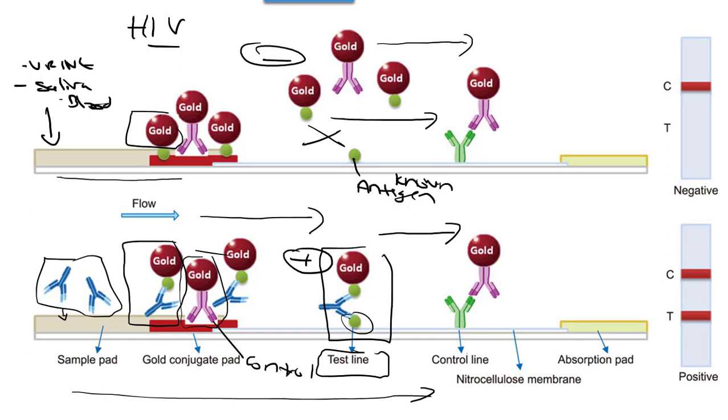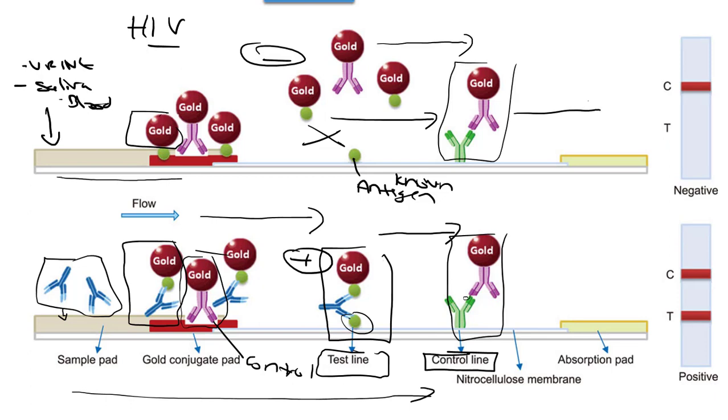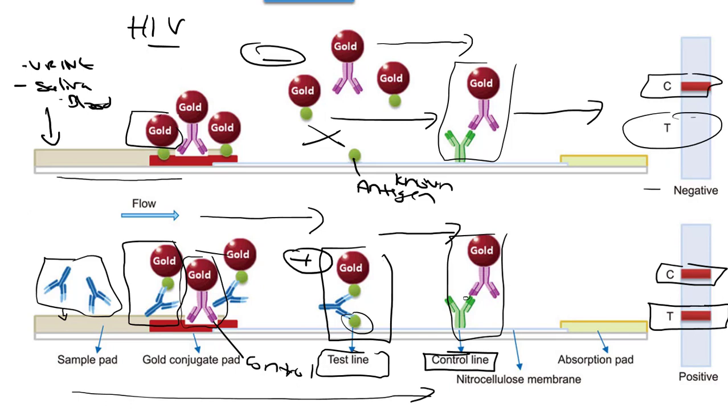And then you hit a control line. On the control line, the control antibody that was already there is going to bind with the gold in both the negative and the positive sample. And then everything just keeps flowing till the end. So what you would see if the patient's positive is you would see a gold or a color change on the test line, and you would see a color change on the control line to ensure that the test worked. If the patient's negative, you see nothing, no change on the test line, and of course the control line, you should see a change. Yeah, this is all fun and dandy, right?